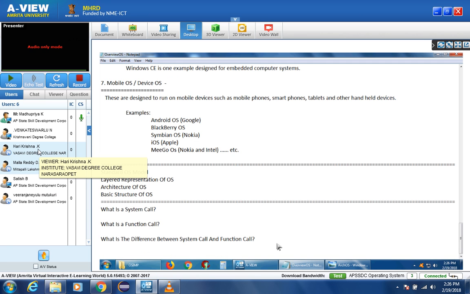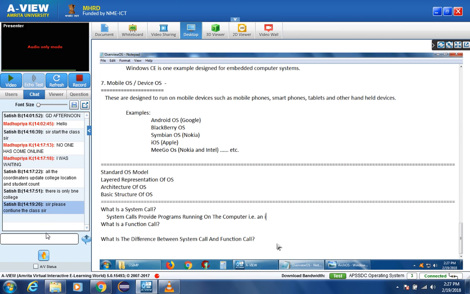Three things. In general, if I have to say what exactly a system call is, you can say system calls provide programs running on a computer an interface to talk with the operating system.